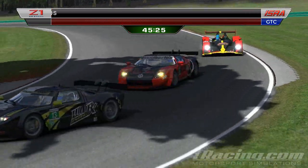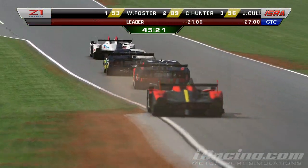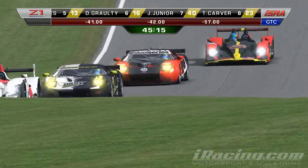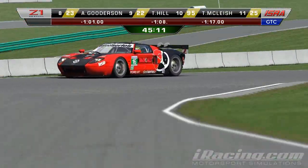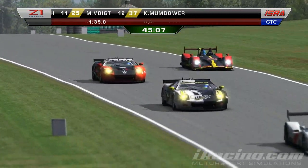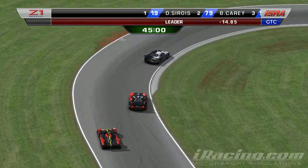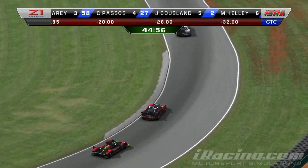Ooh, Gralty very close, dipping a tire off. That was probably a pretty scary moment there. He thought he might go launching himself into the tire wall. Yeah, most tracks like that, at that part of the corner, you get so used to being on the edge of out of control all the time, and just a split second away from making a mistake, putting it into the wall, that a little tire off here and there doesn't seem to bother you as much as it would at other places. Well, with Joe Jr. right behind him and Kelly making his way past, I'm sure he probably didn't even notice.